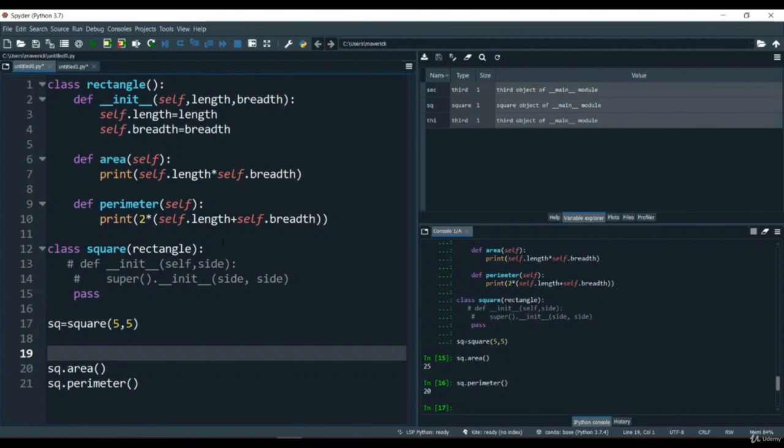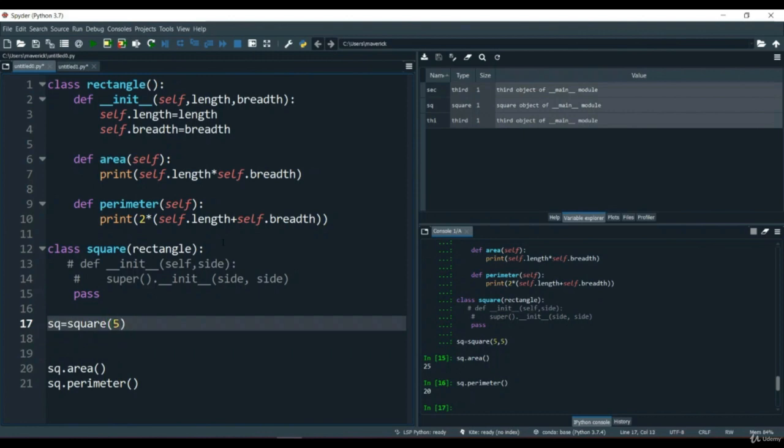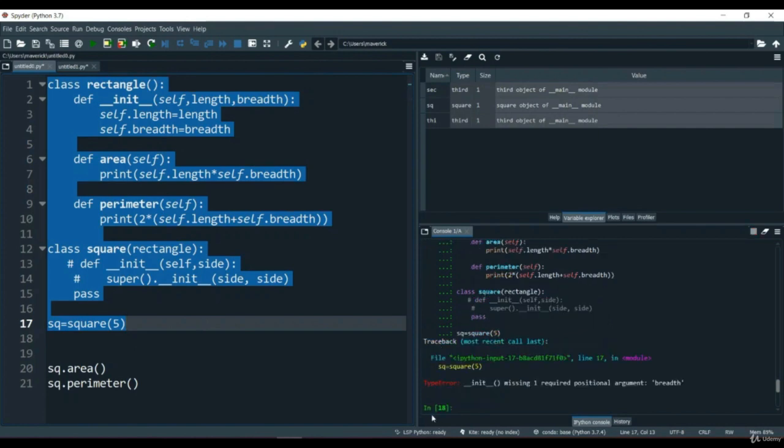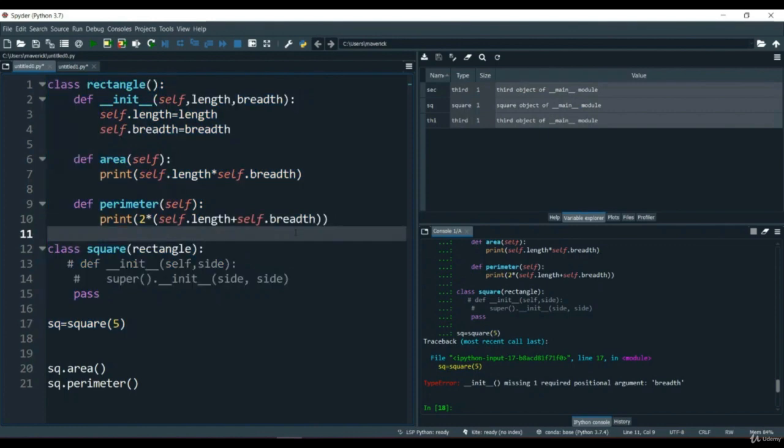Why are we passing two values? Why not pass only one value? Because when finding the area of a square, we say length squared or side squared. We don't say length into breadth. Generally we pass only one value. But this init function is accepting two values, and if we pass one value, it will give us an error. Let's see. It says missing one required positional argument, breadth, because 5 is going to the length, self is getting the sq, but breadth is getting nothing. Breadth is empty, so it is giving us the error.